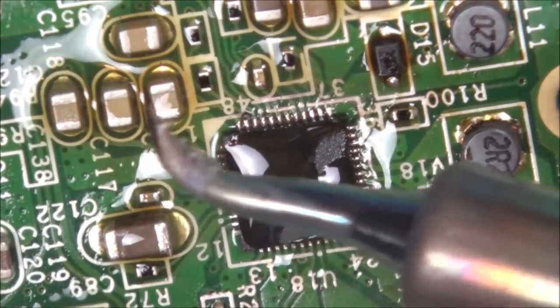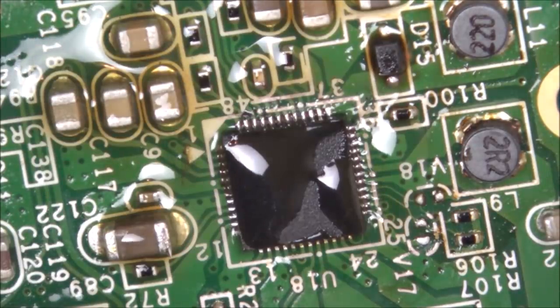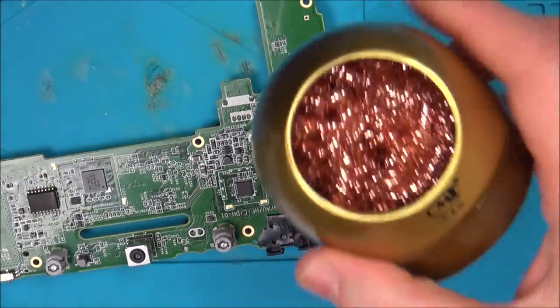Hoo-hoo! First impressions are, I like it. I'm going to give that a really good clean now with some isopropyl alcohol, the IPA, and let's see what it looks like. I found it, I knew I had one.